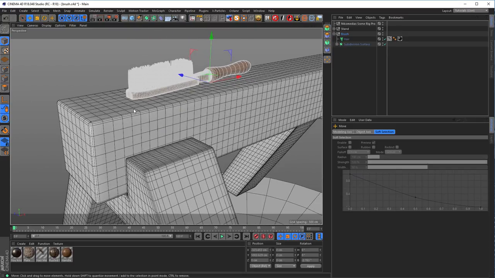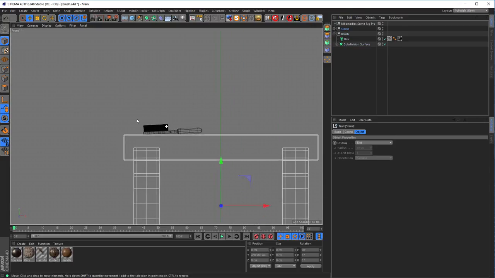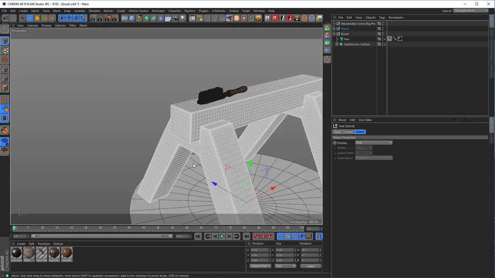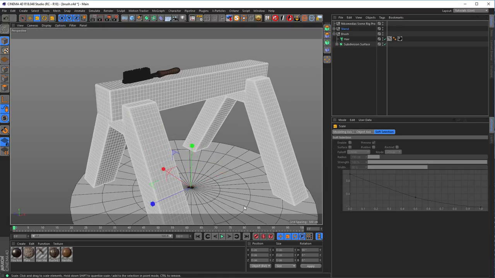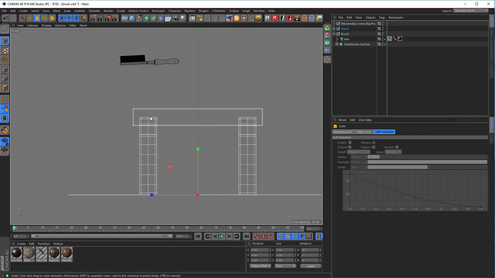Yeah, its size is almost okay for this brush. Maybe a little smaller. So go to the stand, and what I want is the axis here on the bottom, on the floor, because then I can scale from the floor. And this I do: I go in the axis mode, click on it, and drag this down here, with the y axis on all here. Then we are exactly on the floor. Go out of the axis mode. And now when I hit T for scale, I scale exactly from the bottom and it stays on the floor. You see it still stays exactly on the floor.